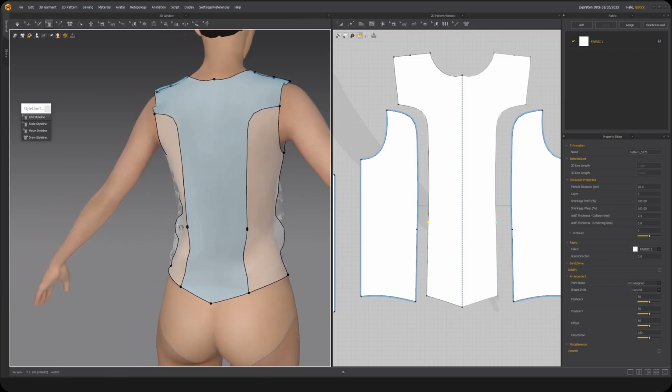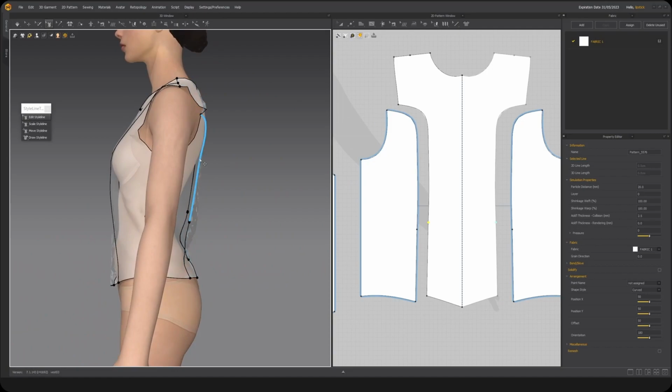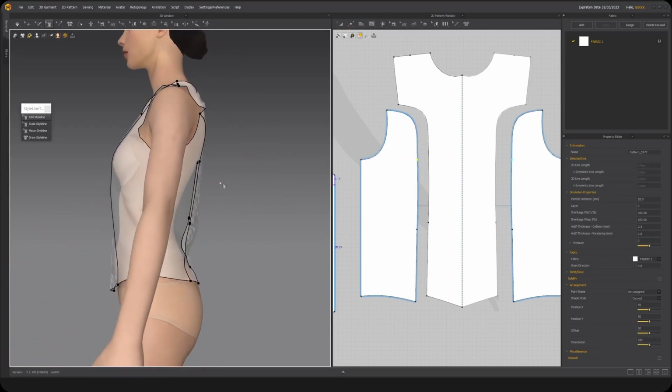Anyway, the other thing I want to do is to perhaps add a point where the garment here starts to become in contact with the back of the character, because the top of this particular seam is already where I want it to be. So I kind of want to add another point at about this height here. So yeah, right there.